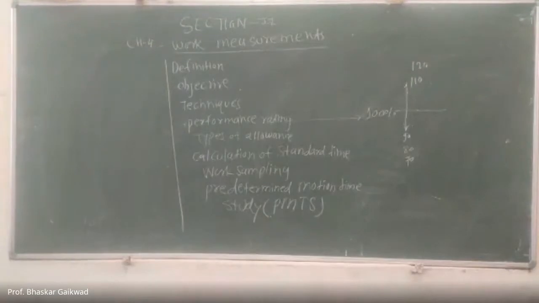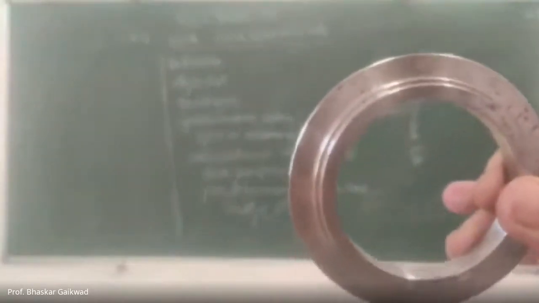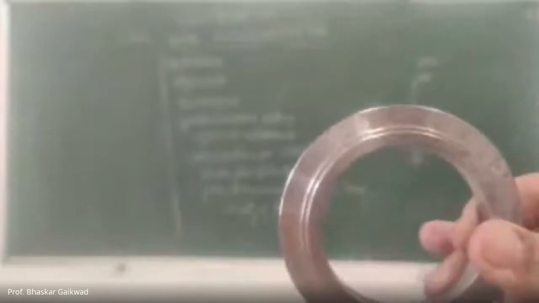So loading, unloading allowance is there, fatigue allowance is there. But normally, while calculating the standard time, we have to add these two allowances, that is the personal allowance and contingency allowance. So with the help of this, we will calculate the standard time required for this job. Suppose for this job, we have calculated the standard time as 20 minutes. Now you can assign this work to a different worker and ask that worker to complete these jobs within the 20 minutes.